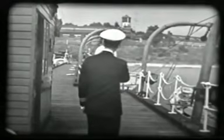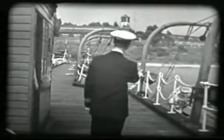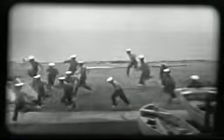Man overboard, away lifeboat crew. That sounds dramatic enough. Now what's happening? Well, there's just been a man overboard as a practice, and so all the boys that are near the boat are running down the pier. Well, the nearest ones to the lifeboat run to it. They're way down the jetty. It's right round the corner.